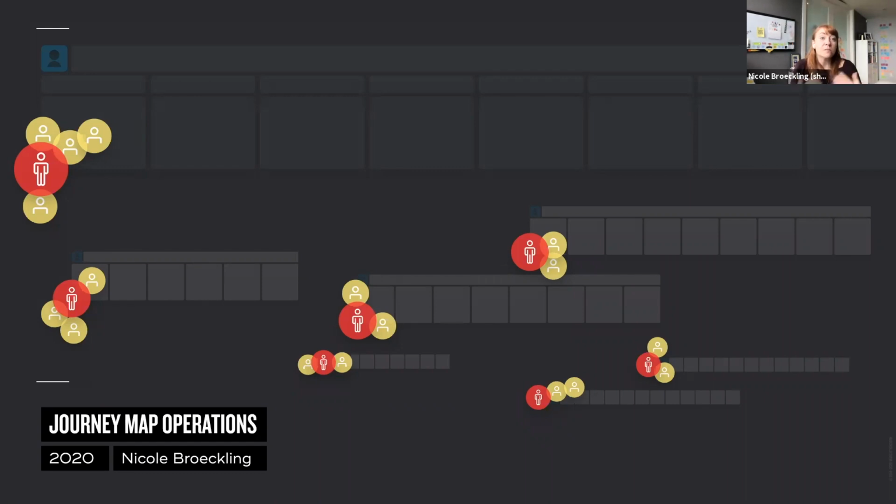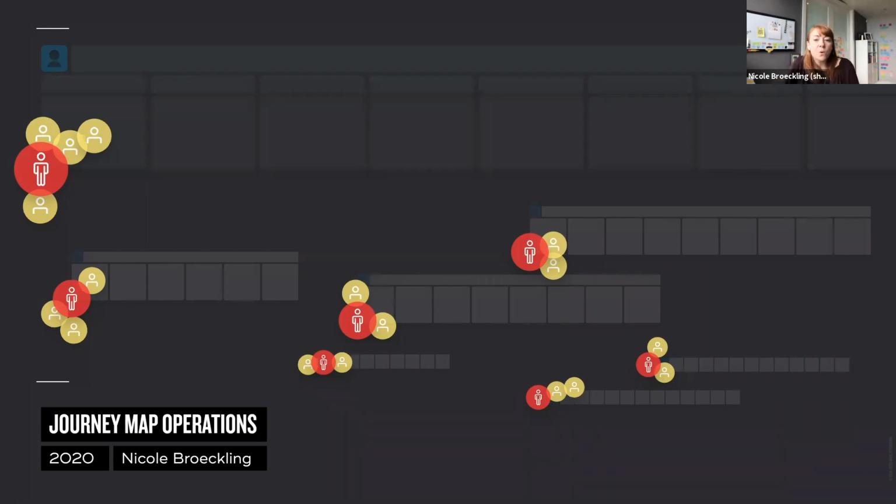Ideally, you're using some sort of software that is designed to be a journey map repository. All of your maps are there. They're in the same format. You can link them together and you can see across the whole what all of the maps are, whether they're management maps or project maps, whatever it is that you're doing.